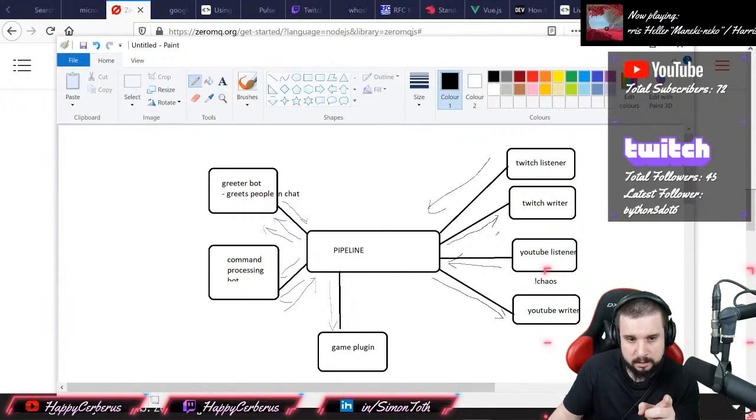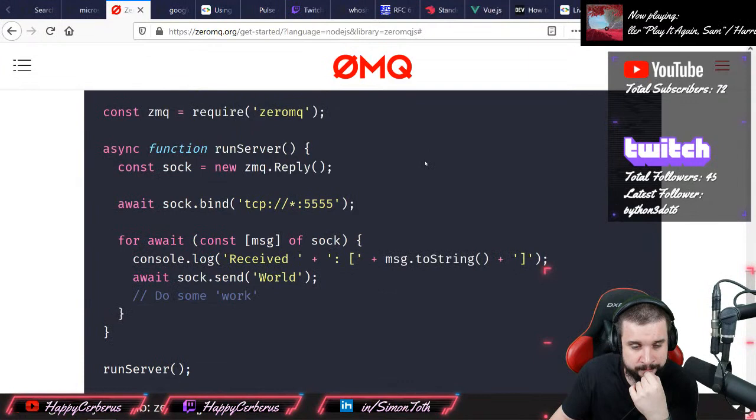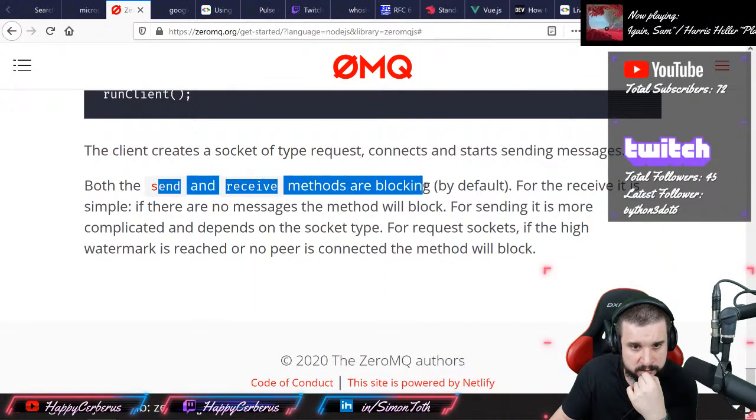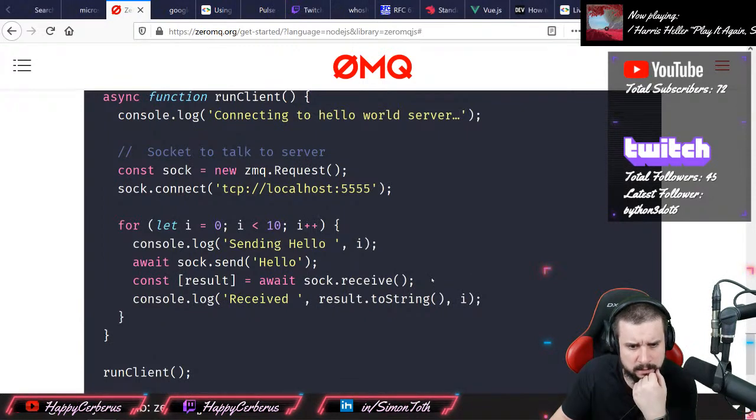But for the writers, there basically needs to be a way for the pipeline to be notified that, hey, there's this thing that you need to connect to, which actually can be solved... Is there some way to have a push thing over here? Both the send and receive message are blocking. So could receive. Oh, so this is actually bidirectional. Okay. Yeah, that's what I was thinking, but I wasn't sure if this is actually bidirectional, but it is.